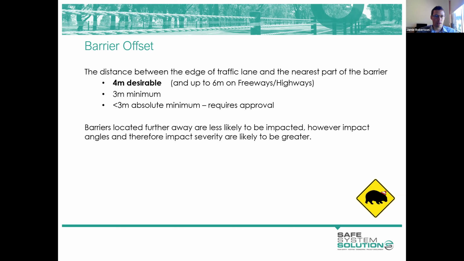The other downside of locating a barrier too far from the edge of the road is that impact angles are increased. A vehicle will typically depart the road on a bit of an arc, especially if there's a batter that steers them away from the road. So if a barrier is located a long way from the road, we do see some higher severity impacts.